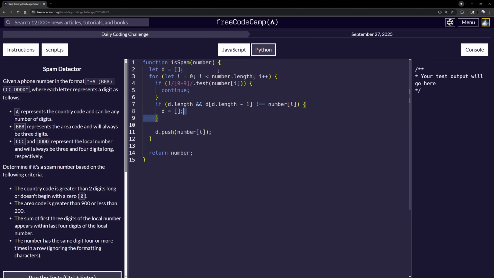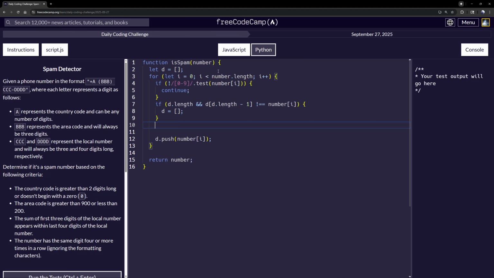So this is the condition that on the second pass, if we have something in the array and the last thing we put into the array isn't this same number in this iteration, then clear it out. We want to keep the duplicates array clear unless we get the same number more than once. And that's what this ensures.